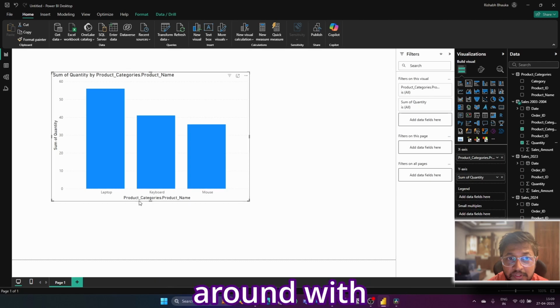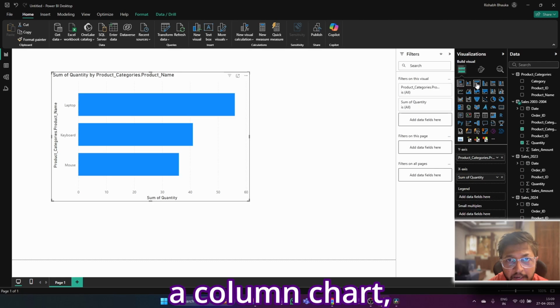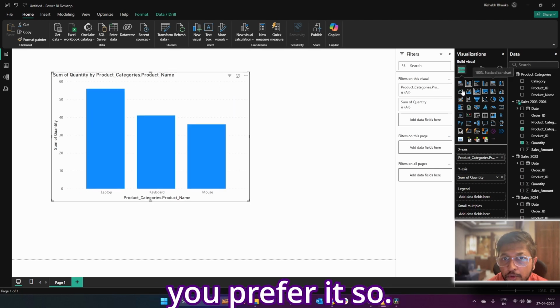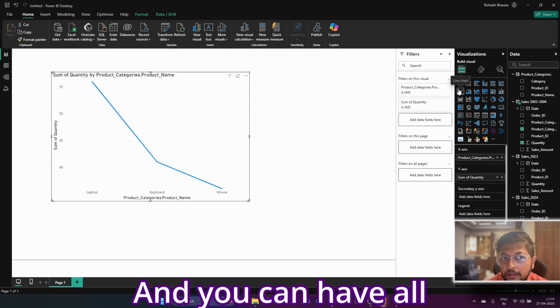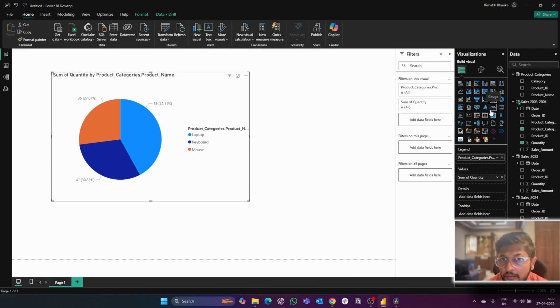Now you can play around with these visuals, and you can make it a bar chart, you can make it a column chart, you can make it even a line chart if you prefer so, and you can have all sorts of customization. Here is a pie chart.